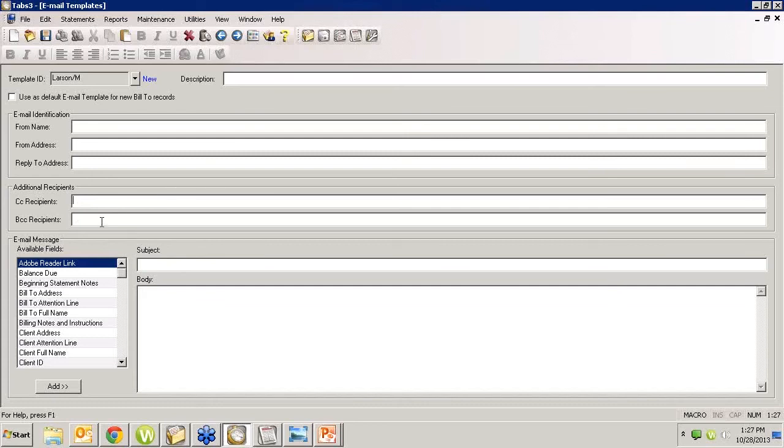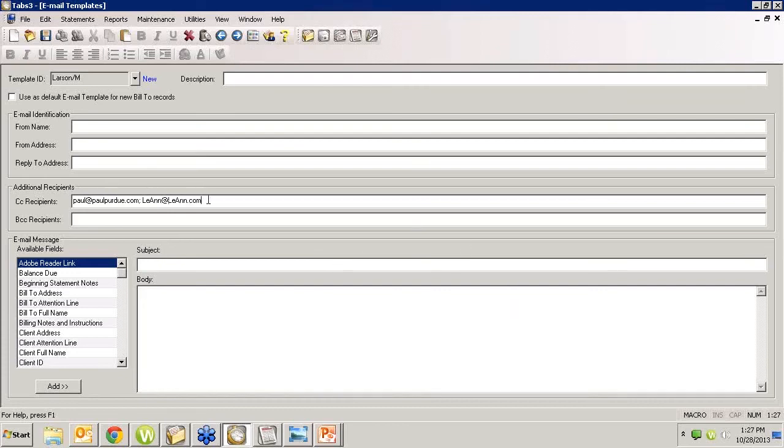Now, a couple things to be aware of here. In concept, what you're doing is taking the email statement template that you're already using, and replicating it, creating a copy of it. And in that copy, you're saying, we want to also send this statement to this person and this person and this person. So if we wanted to send to Paul at paulpurdue.com and also Leanne at leanne.com, I'm making up these email addresses.